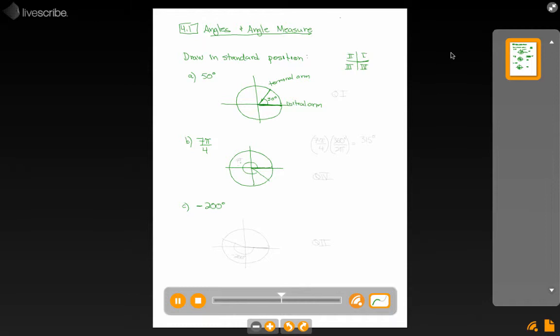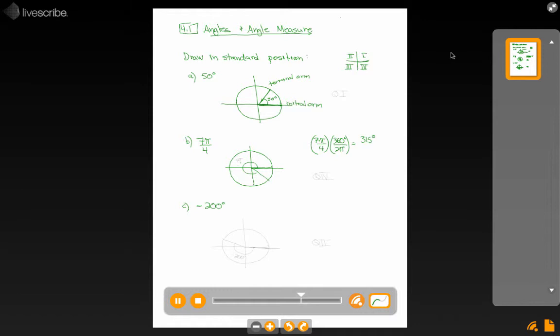You may get good enough at radians that you're able to draw this directly in radians, or if you need to, over on the side somewhere, you say 7 pi over 4 radians times 360 degrees for every 2 pi radians, and you convert so that you can tell yourself what it looks like in degree measurement, which you're probably more comfortable with. So you get that that's 315 degrees.